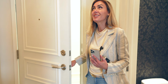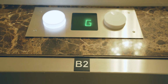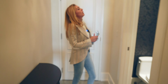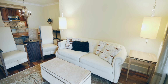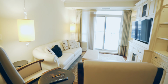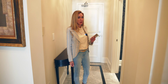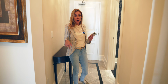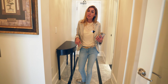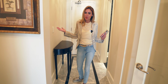All right, guys. So we are at our consultation for the day. I got the call from my client yesterday, and this is a rush job. This is one of my favorite buildings in the city, a really luxury building actually, and you can tell with all the finishes. So I'm really excited to see what's going on out there. I think it's a pretty big unit. So I'm gonna take some photos, give her my feedback, send a proposal, and we're gonna be staging it on Tuesday. Today's Thursday, so that only gives me like 5 days to prepare.